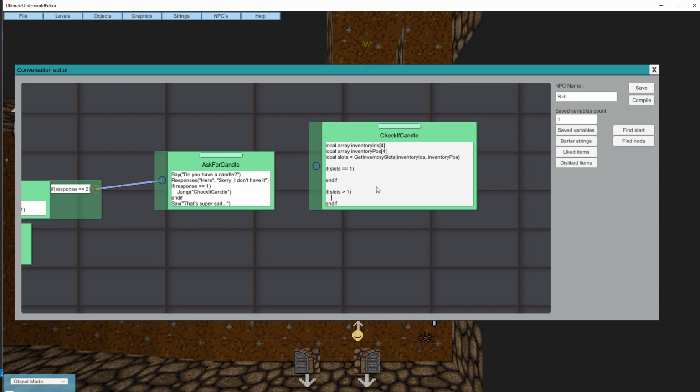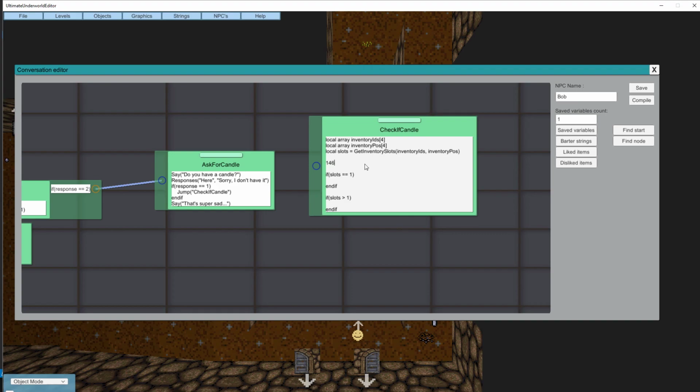Let me see what's the ID for candle, because I need to check it anyway. So candle has 146. Okay, so just for a second. If slots is 1, so it populated the array, or my god, my English, only the first index in the array, right?